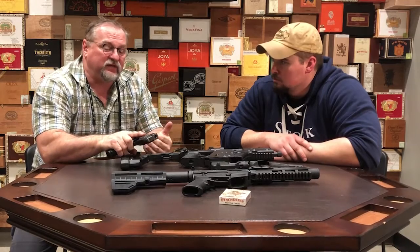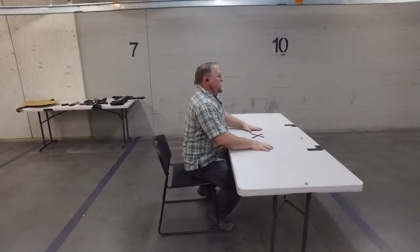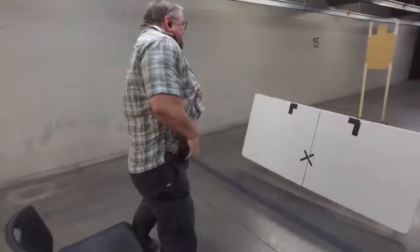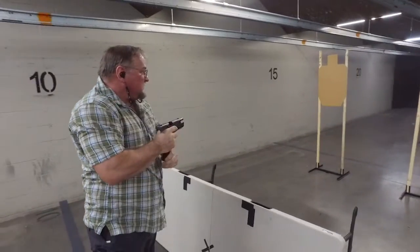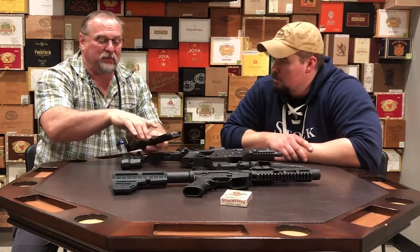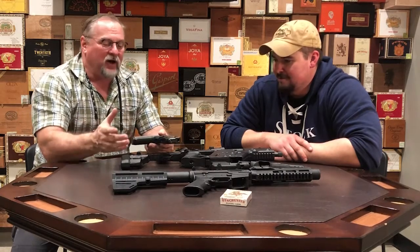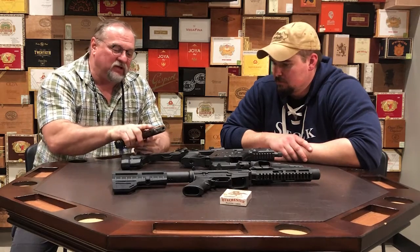If you like guns that are different and you want something that's on the more innovative side, this really is it. I mean, there's not a lot of new that comes out in the gun world, right? Yeah. This is new. This is something different. I like the idea that if I hang a light on it, it'll actually cover my hand. Right? So you do look at it, and those things are a little bit wonky, a little bit different.